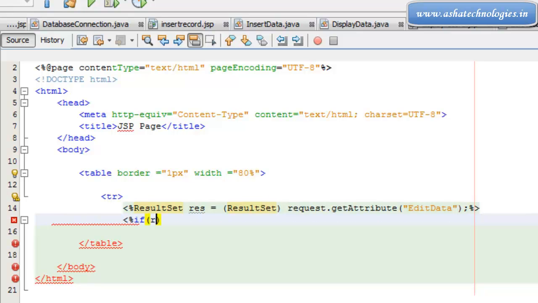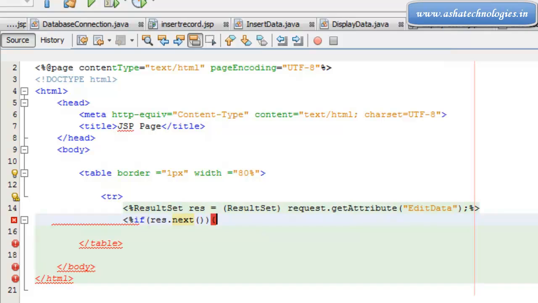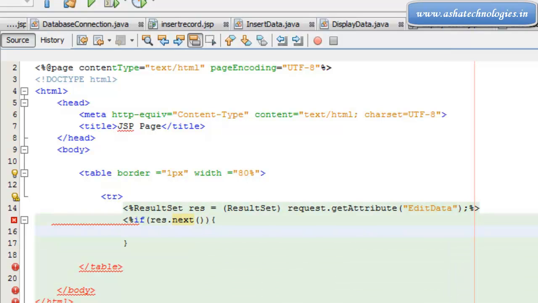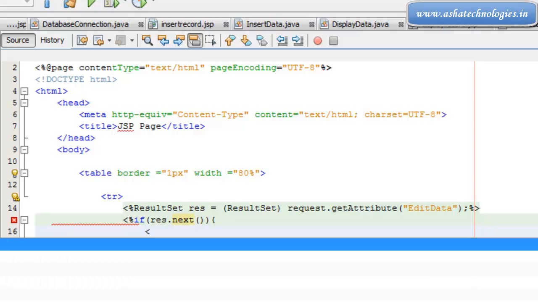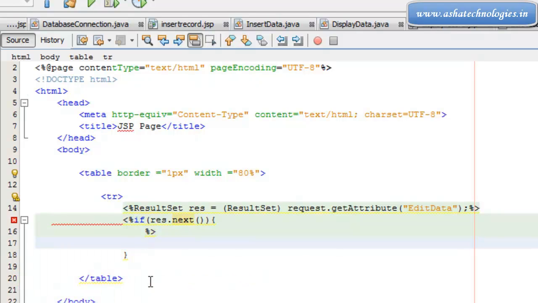And then I can check if res.next. If it is available, then I can close this one, and then it is supposed to be a TD and close of TD.